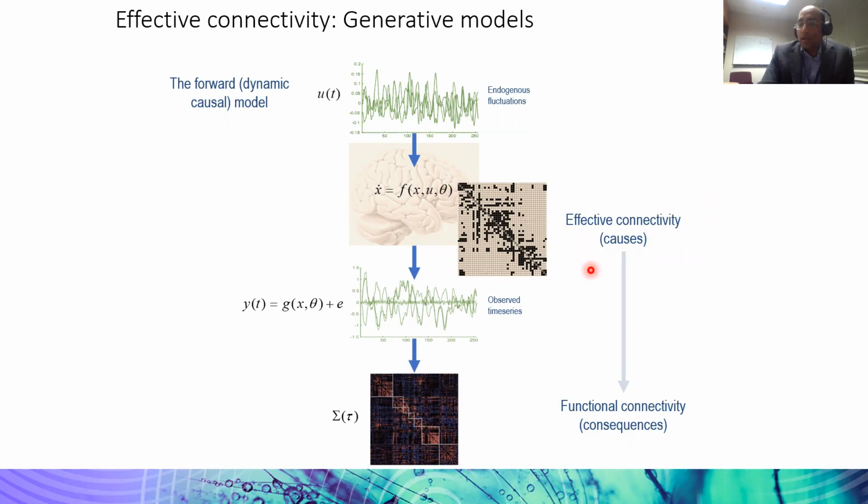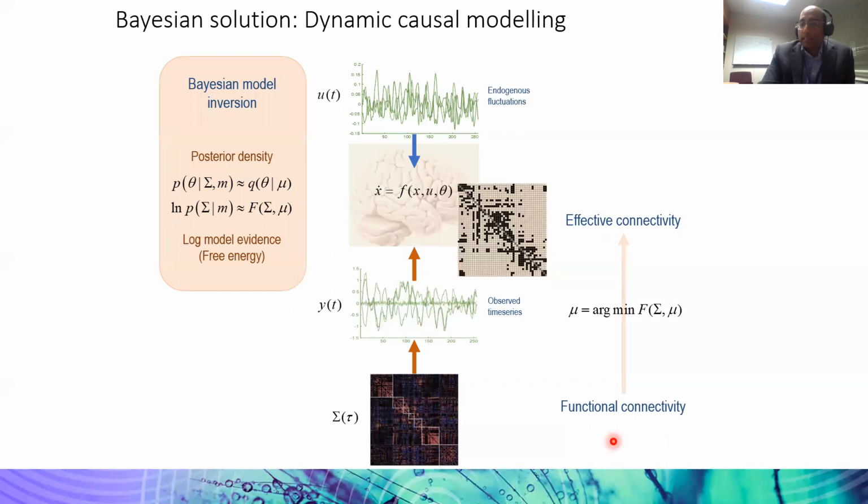The main problem that we're trying to solve is that in the real world, these arrows will change. What we can measure with MRI is the functional connectivity, or the time series data. What we want to do now is to invert our model and try to estimate what would have caused the data. What we're trying to estimate is the effective connectivity, or the causes. For this model inversion, which is a Bayesian model inversion, the whole framework is within a Bayesian framework, where each parameter is not a point estimate, but rather a full distribution.